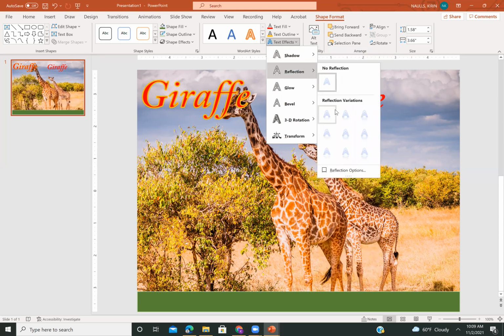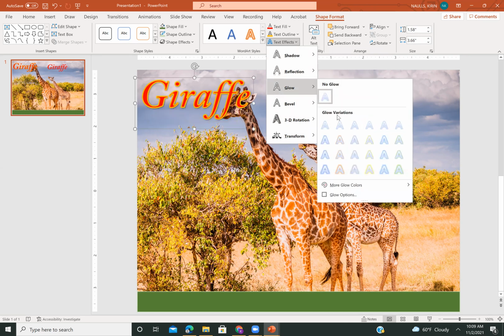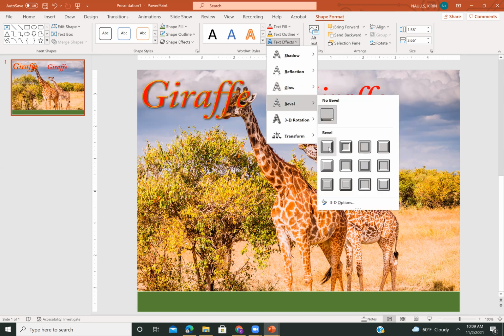I can also do a reflection, which is like the words are sitting near a pond of water and actually reflecting itself. And that's another design that can be done under text effects. You can do a glow where you add just a really cool background haze to your letters. You see that? And this is done through glow. You can also add a bevel, and the bevels for me change the look of the words from basic letters to sometimes looking like plastic or metal. And that's done by using bevels in your design.